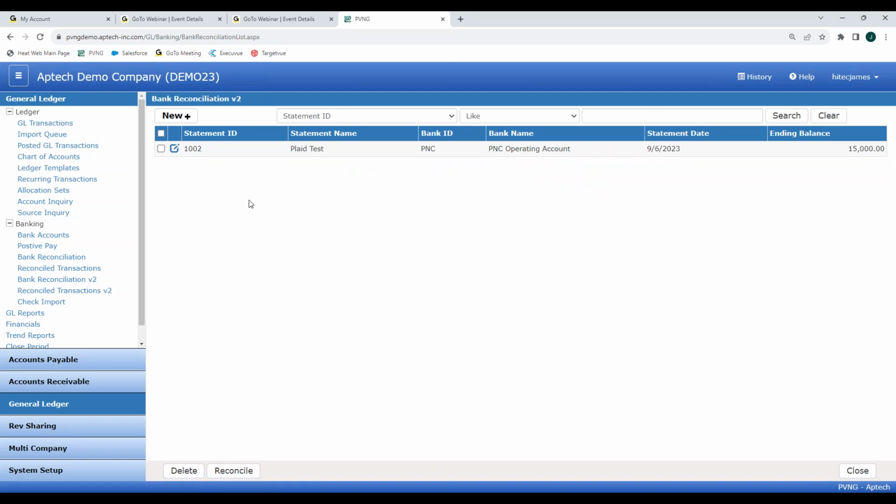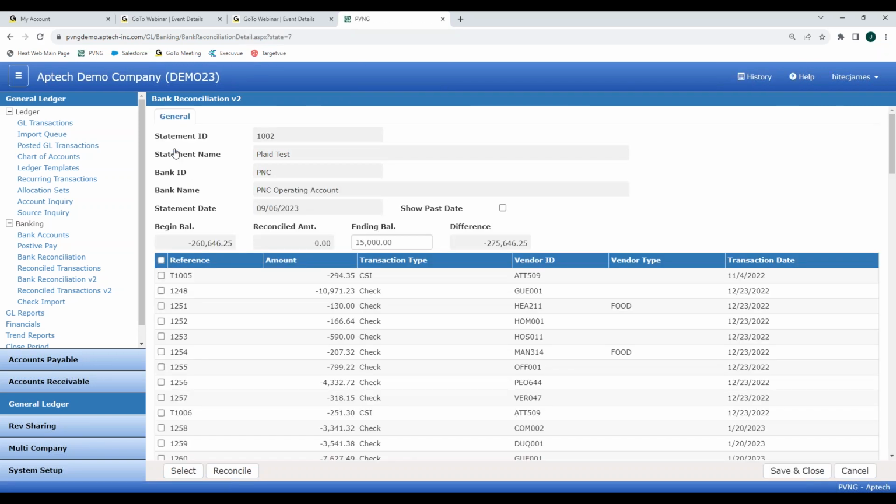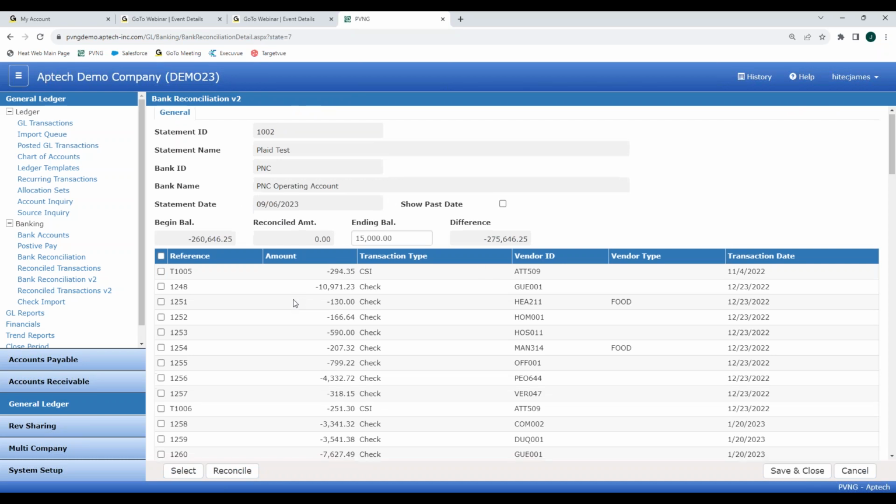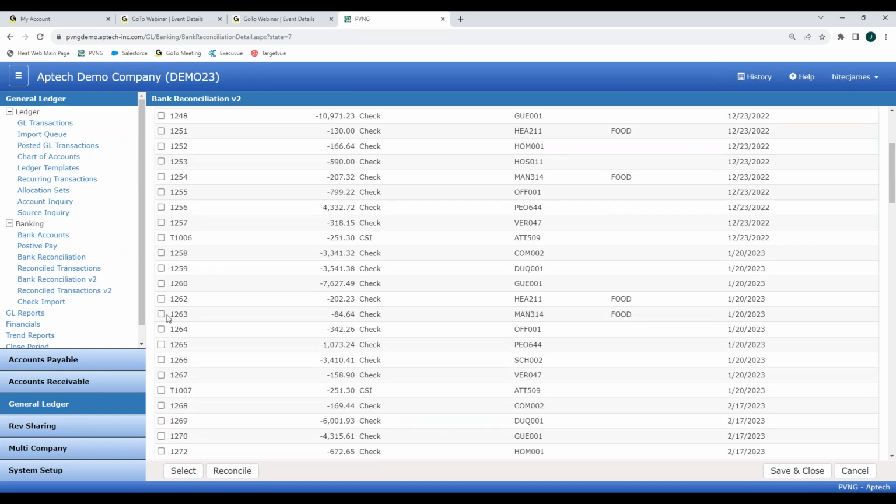And really, this was another add-on with bank reconciliation version 2, some of this import capability that was added and did not exist in the initial bank reconciliation process. So if I went that same route, I'm just going to click into one that I've already created to show you the same sort of process. I have all of my transactions sitting, waiting for me.